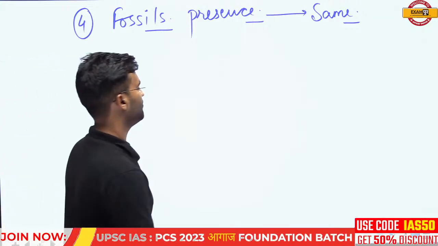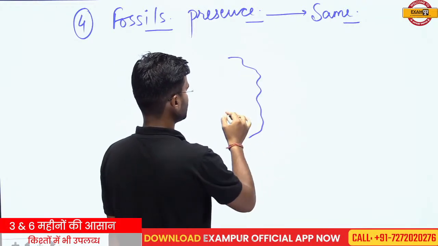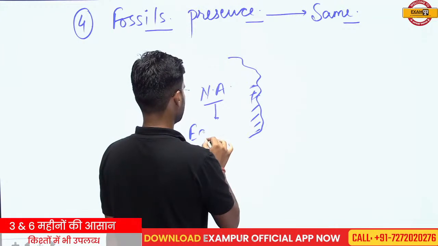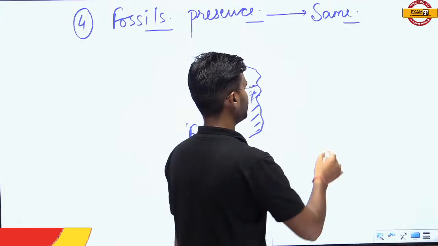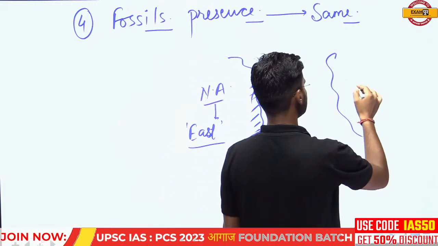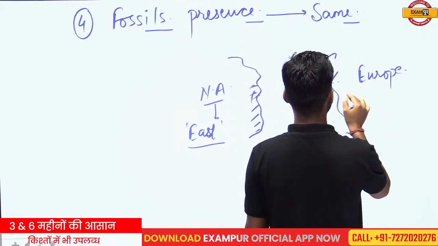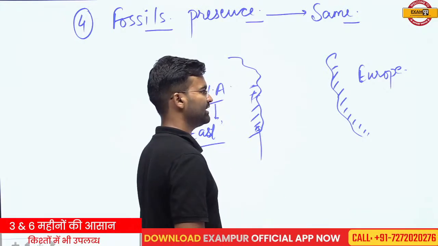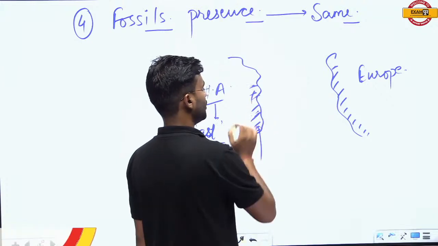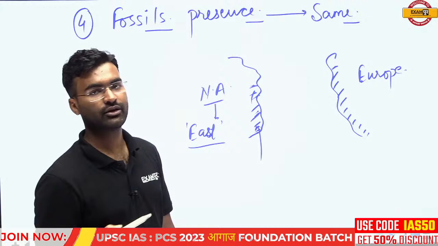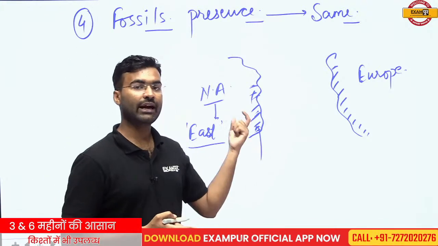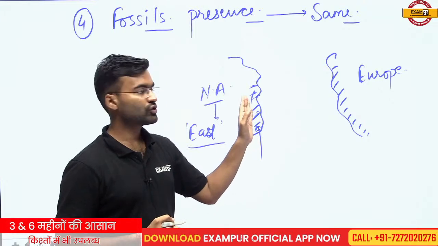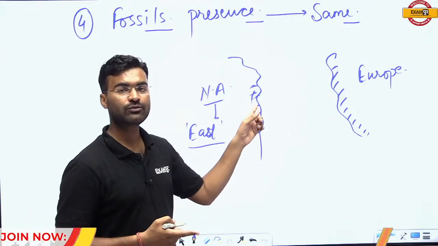When he studied that, he found that the fossils present on the eastern margin of North America are the same as the fossils present on the western margin of the European continent. The conditions of North America are not suitable for that particular organism. If that organism cannot live here, and does not have the ability to swim a long distance, how did these fossils reach there? How were these fossils reached there?